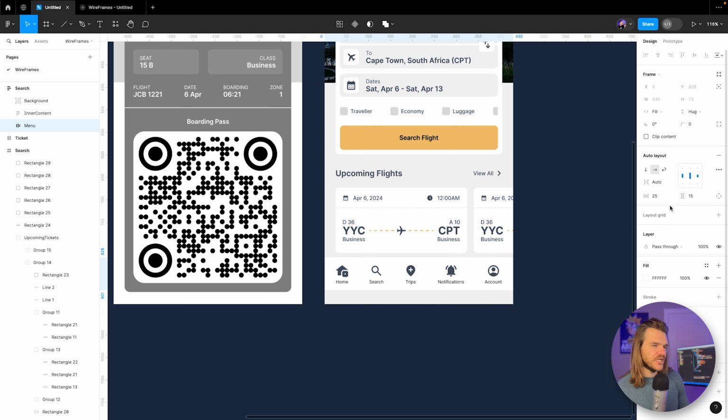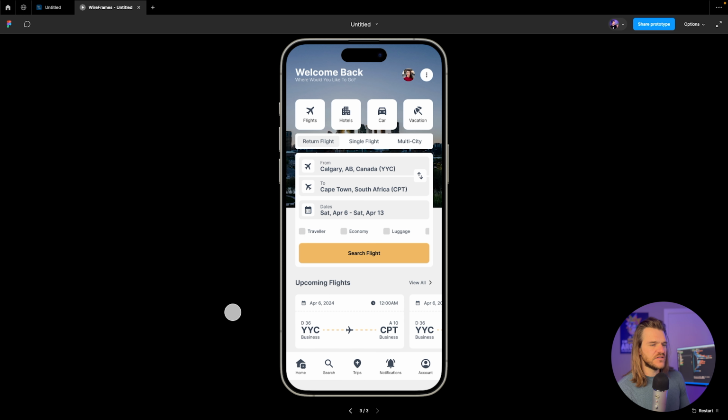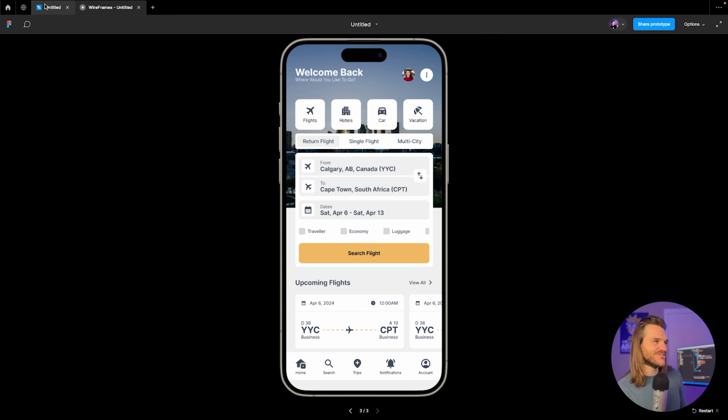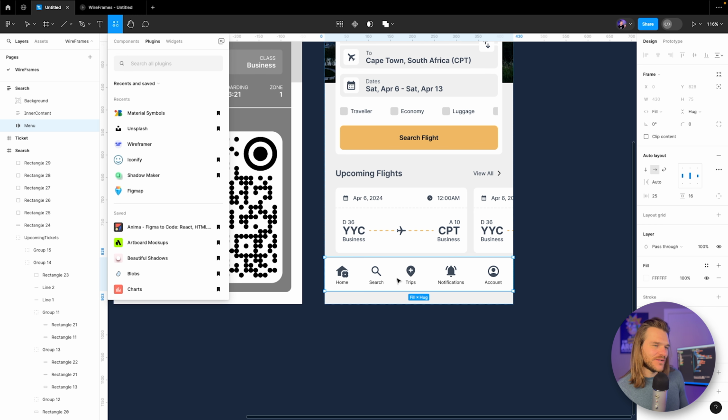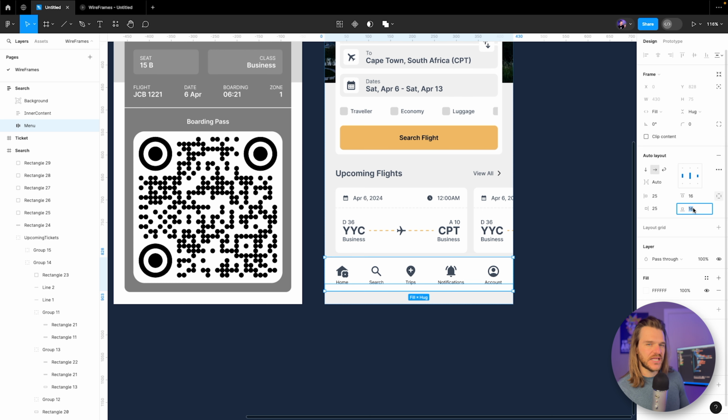So let's try 16. And I'm just going to go back to the view again, because here's a trick with doing this for an iPhone: we have these rounded edges at the bottom, and we want to make sure that we accommodate for that with our design itself. So going back to it, we do want to make sure that we accommodate for that. So let's increase the padding at the bottom until we have it about there.